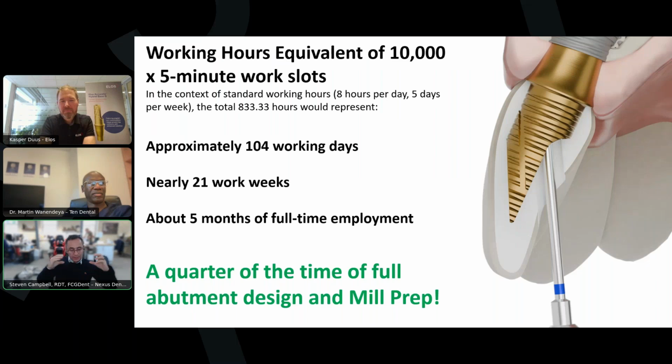You saw me bring the bases in. We select and discuss those with Martin, and now I'm just designing the crown. That's it. The crown will be done anyway, so that's 5 minutes. So this takes 5 months of full-time employment equivalent. I've got over a year and a half of my life back.